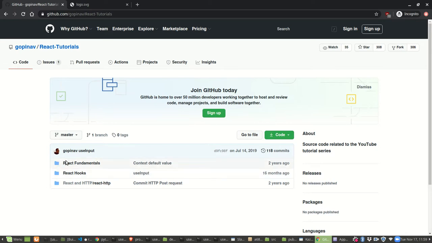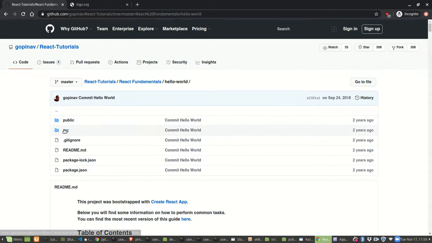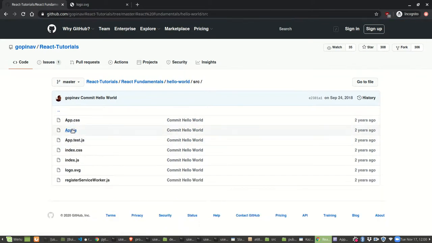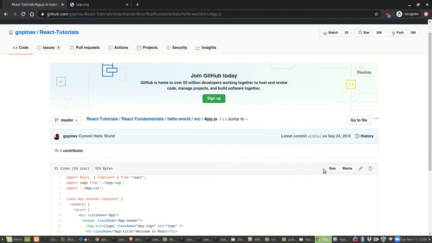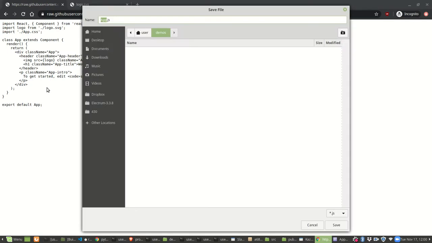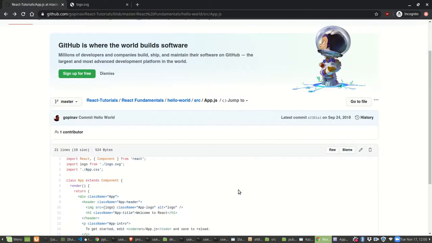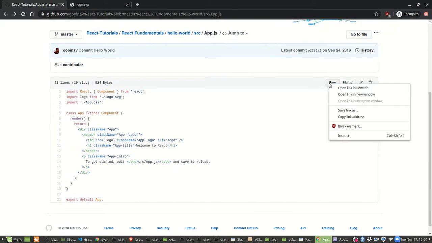So a quick way to get individual files is just go look for that file. Let's go in the source folder, and then some people might do right click, save link as, but that's not what you do, because it's going to show a bunch of other mumbo jumbo. What you need to do is go to the raw, which you see here. You can do Control S like this and then save it like that, or you can do it directly without going to that page for quicker access, and you can do save link as.